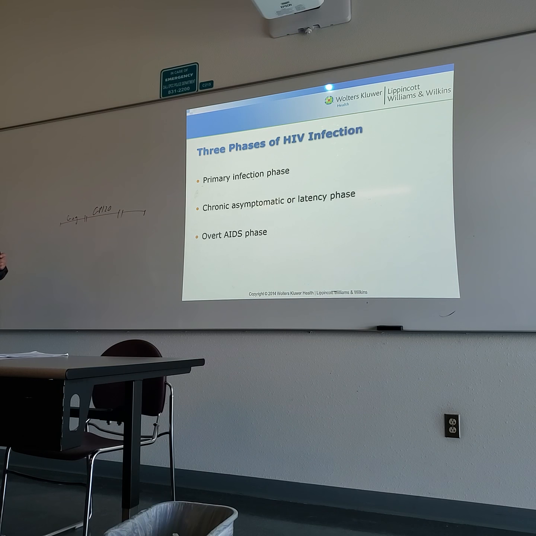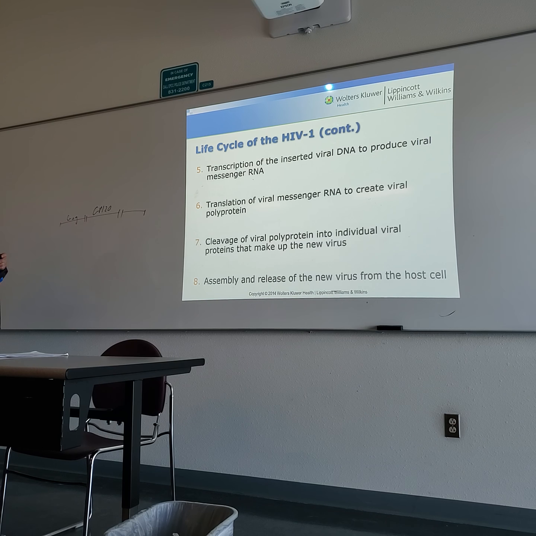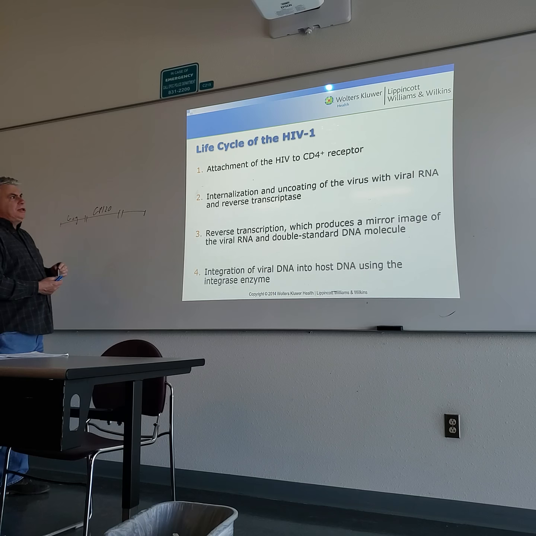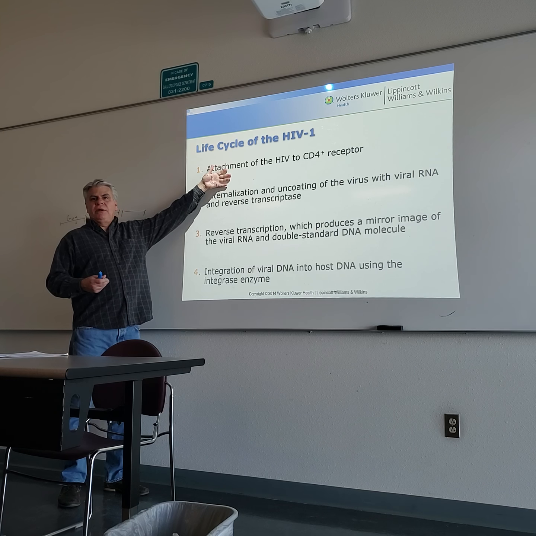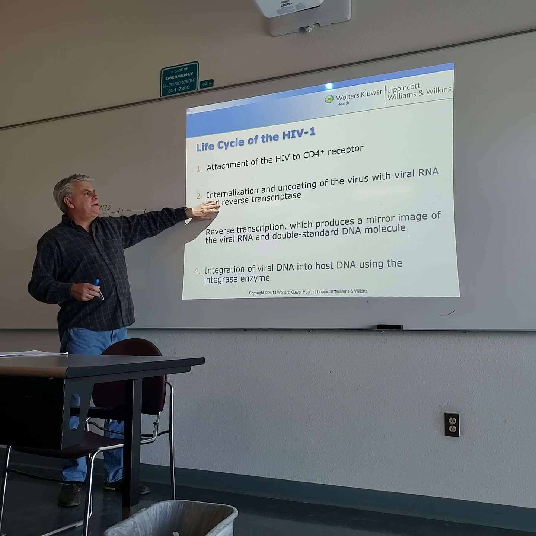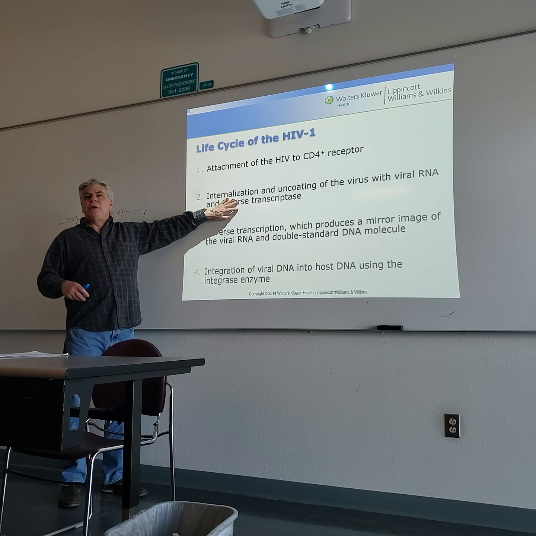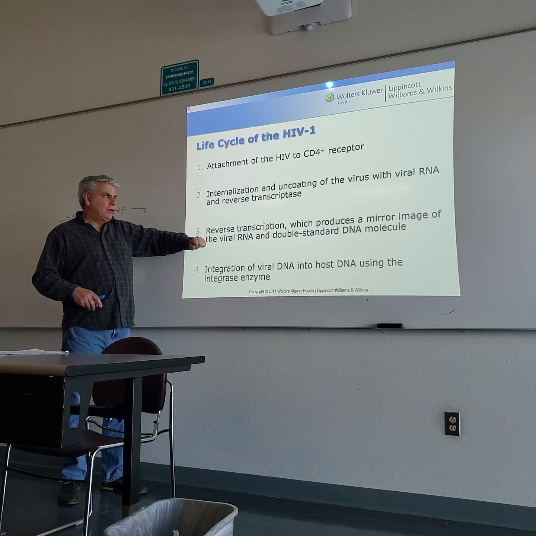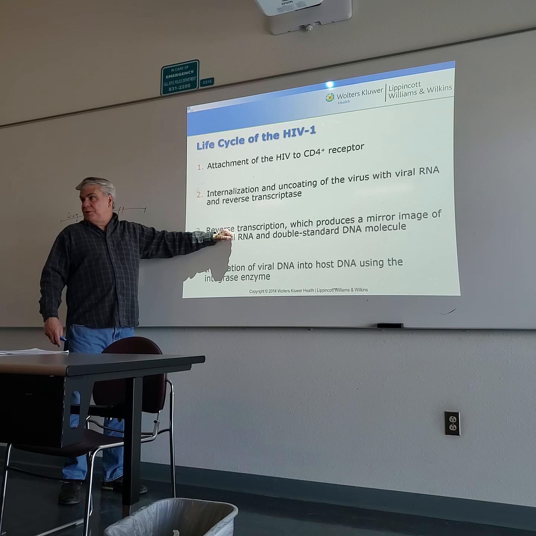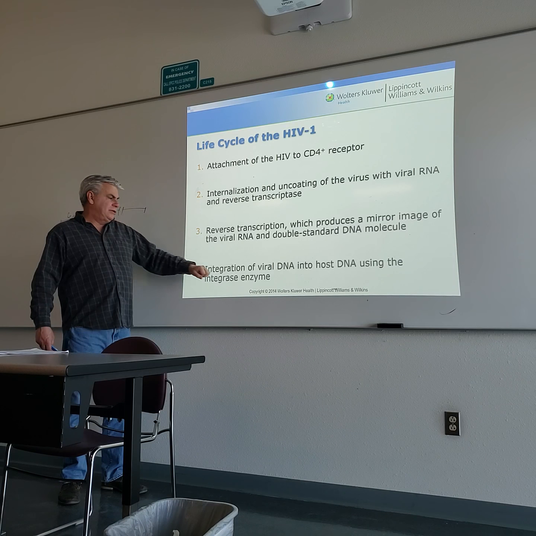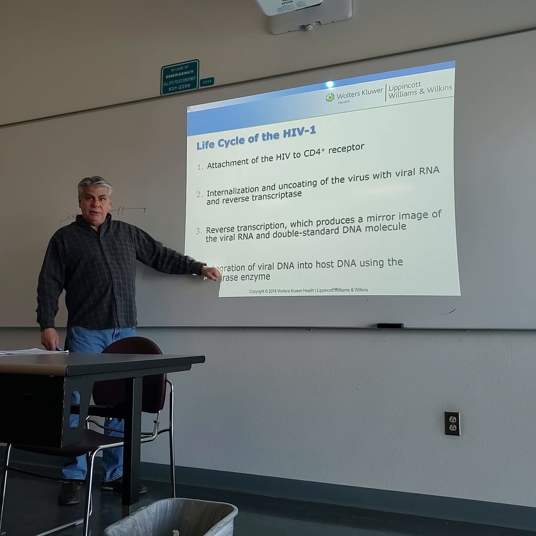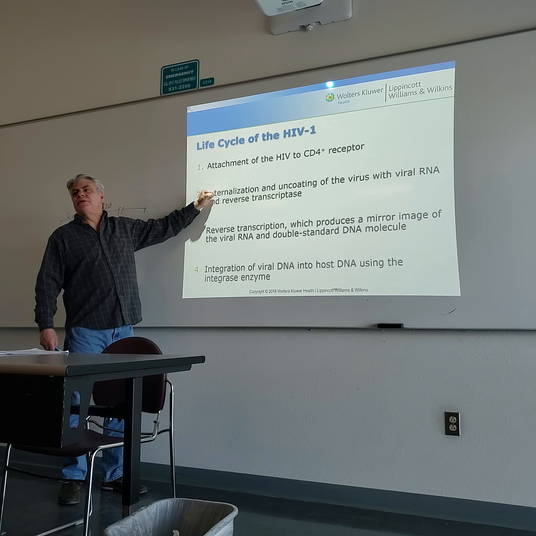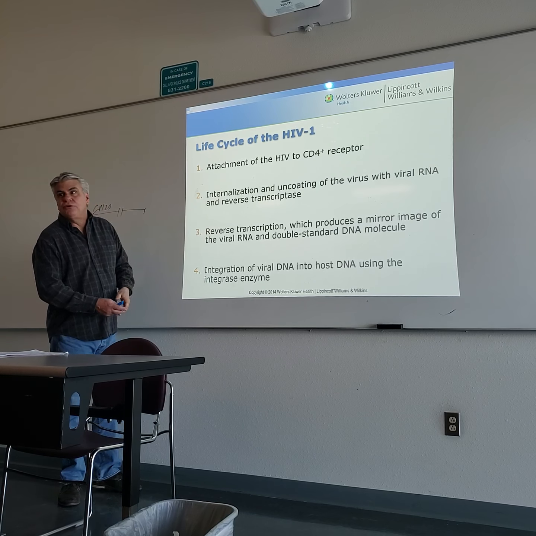Does that go for 1 through 4 or just 5 through 8? All of it, okay. Because you've got the attachment antagonists, I'll talk about those all a little bit. Internalization and uncoating, if you can prevent a virus from uncoating, you stop it, it can't do anything. There's a whole class of drugs that inhibit reverse transcription. There are integrase inhibitors that inhibit this. So the point is, every one of these steps they've targeted for the most part, or tried to target.